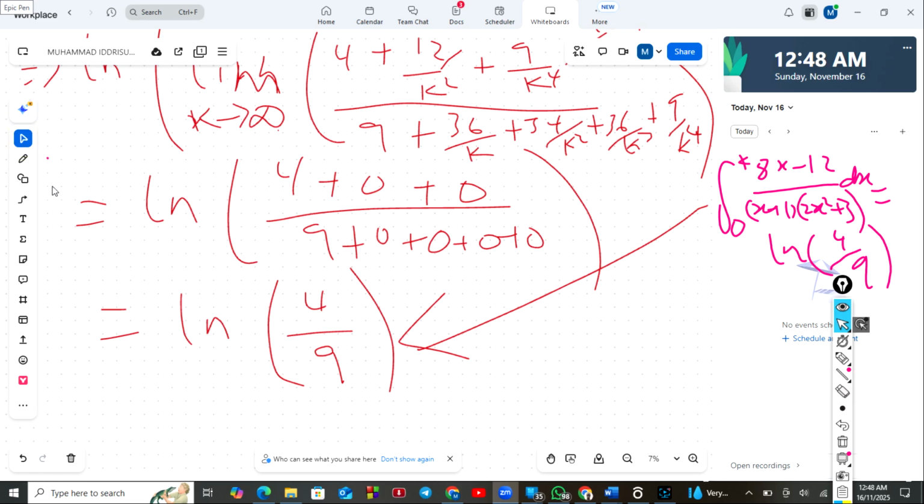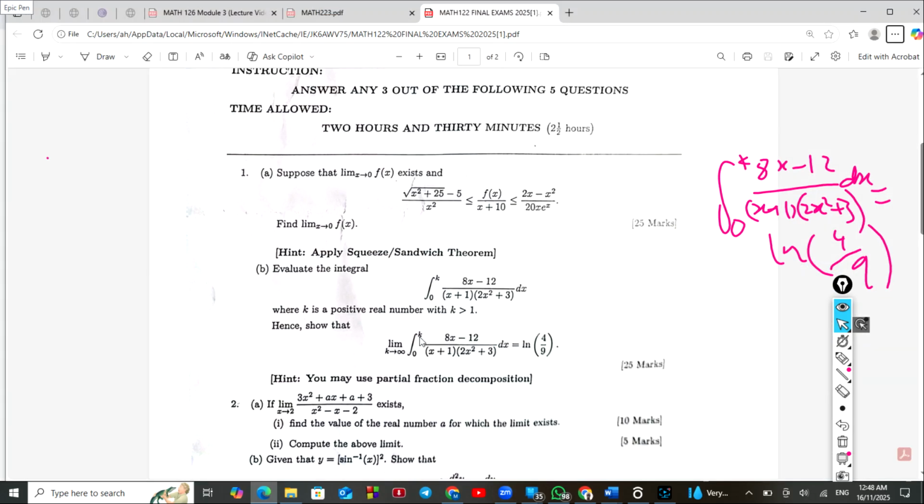It's long and it's not easy, so you just have to take your time and go through it. That was how the questions were, and we managed to write the paper. So this is the end of our first solution to Math 1 questions. That's calculus 1 questions, under limits and integration. So that's what we've done, and in the next video we'll look at the solution to question 2.